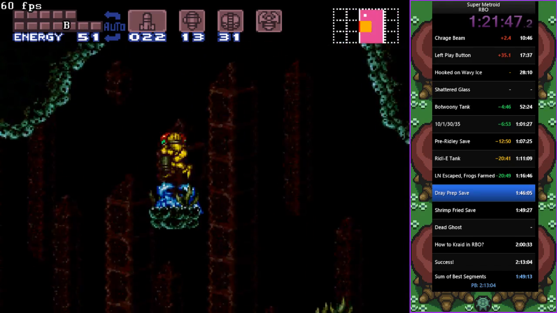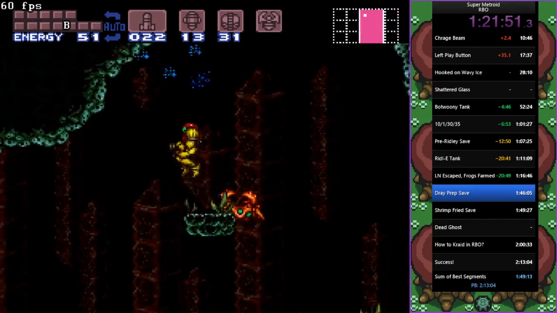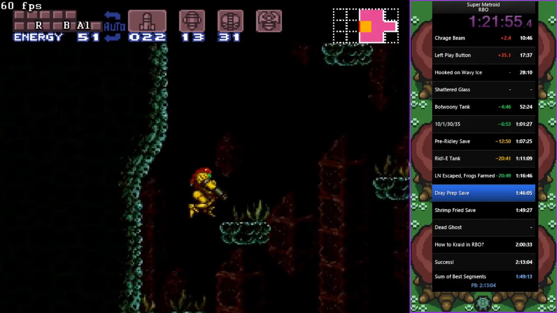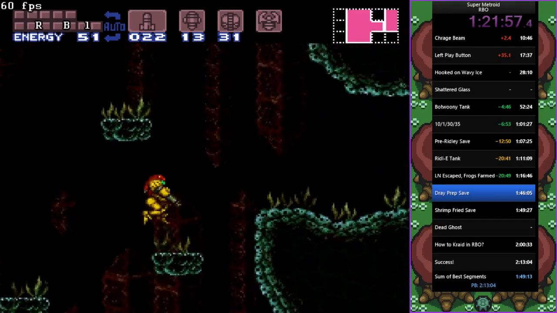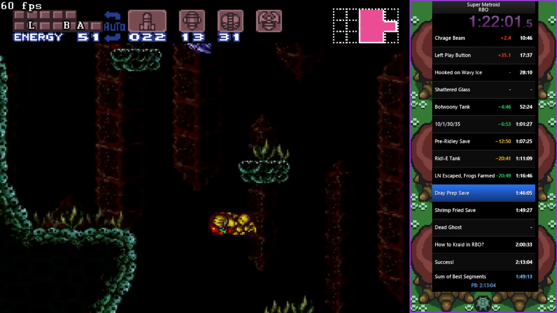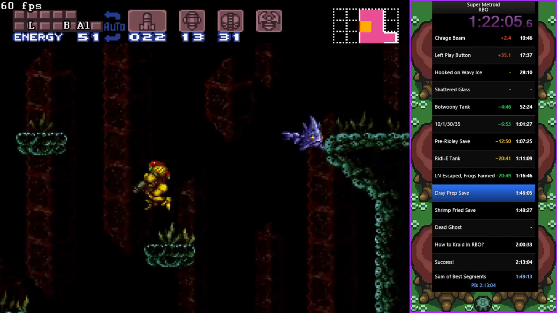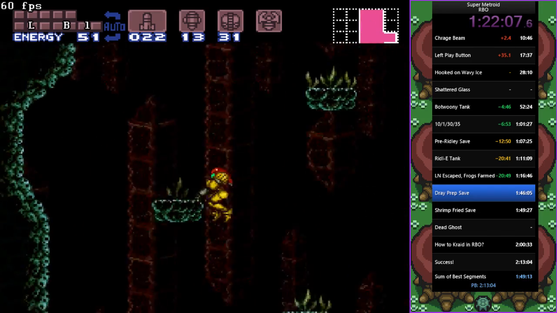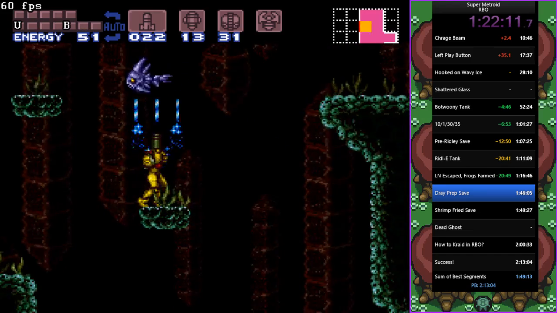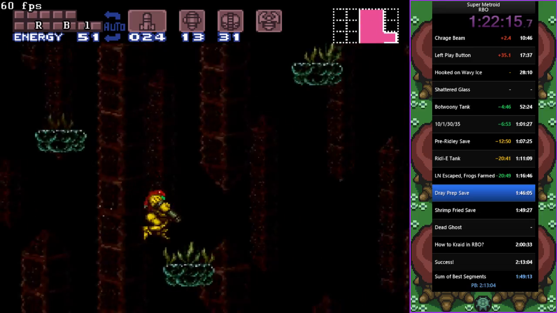Dude, what is this? You can use grapple to unfreeze the fish? Really? Oh my gosh. That's awesome. I did not know that. I don't think I've ever seen anyone do that. Yeah, I knew it one-shotted the crabs. Come on. Just... Fine, I'll take the missile drop.